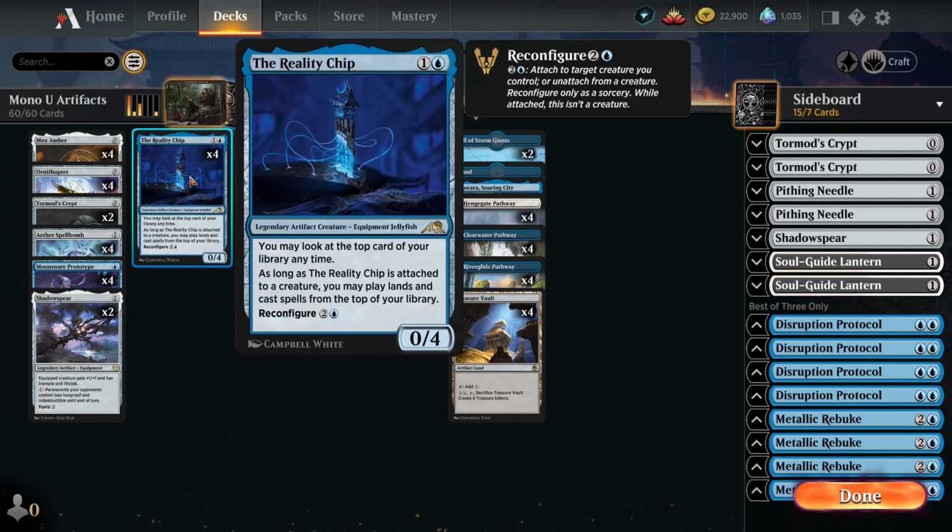So I'll get to this in a second, but Reality Chip, once it's reconfigured to another creature, allows us to play off the top of our library. And because of the amount of cheap artifacts we have in the deck, if we have Sai plus Reality Chip, we're getting to play a bunch of cheap artifacts off the deck.